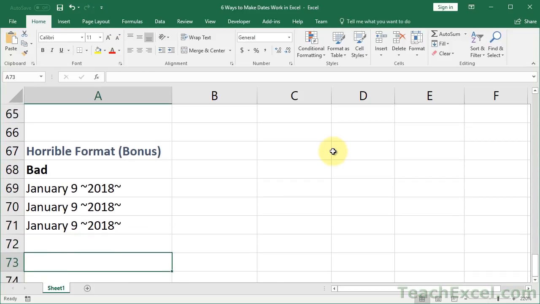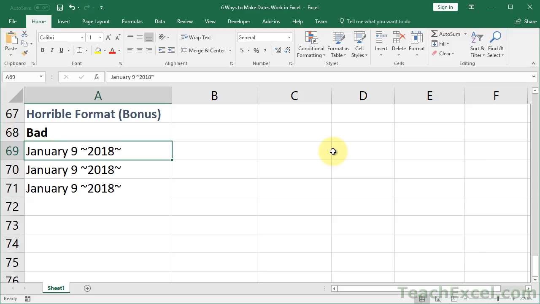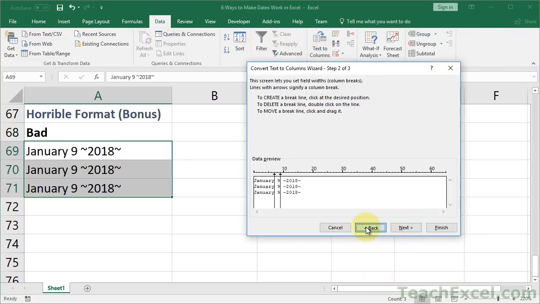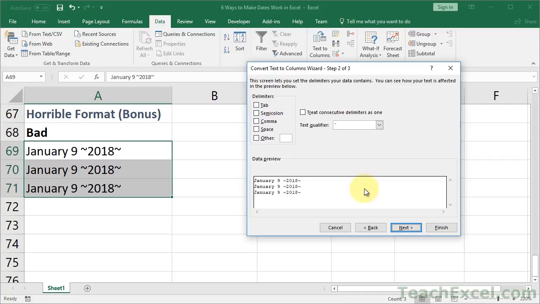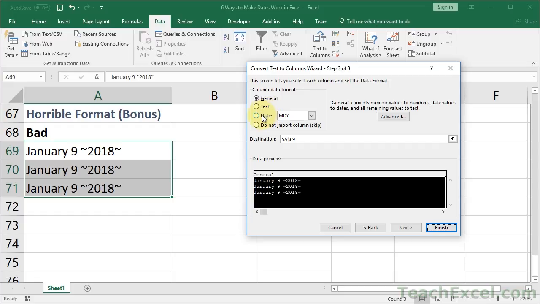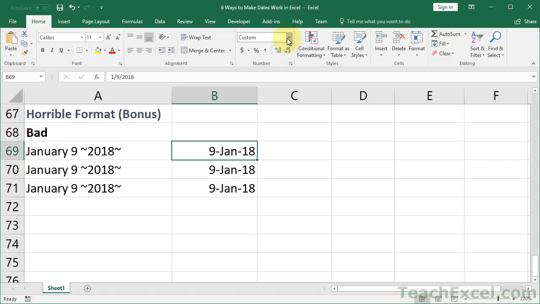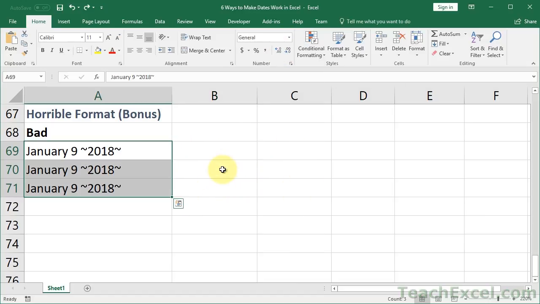This one's actually a bonus example, and that's because you could use text to columns on this. It would work nice and simple. It's going to make life so easy. Delimited, good, good dates. So even though I had these little squiggles, little tilde, on either side of the year, it didn't matter. It still converted it to a proper date. Even though January is spelled as a word instead of a number, it still did it in the correct format for dates. But you already knew that.